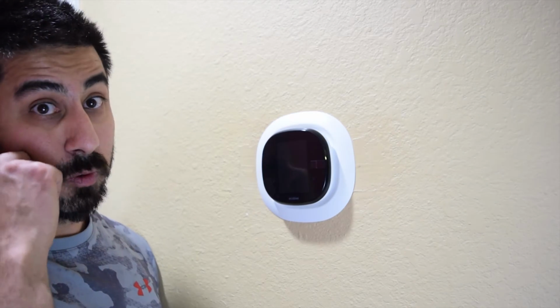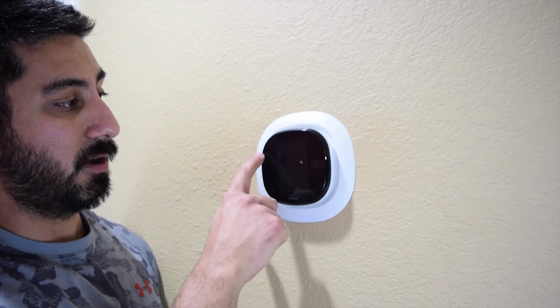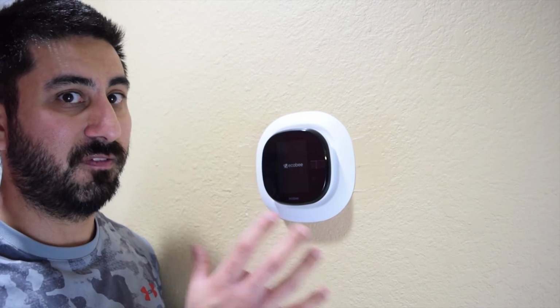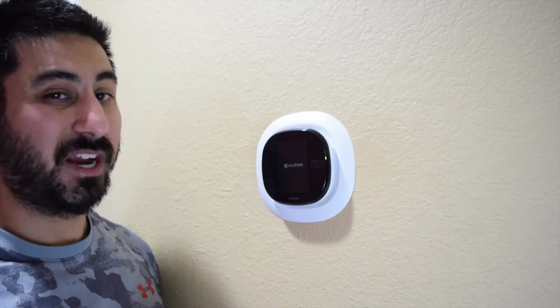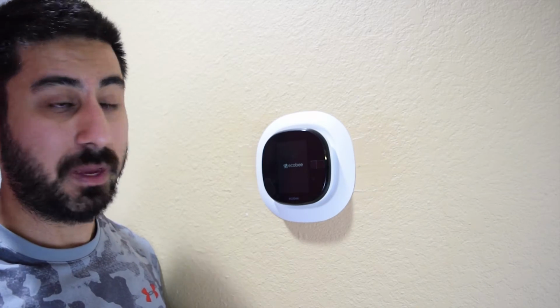Now, if those wires were mixed up, for instance, I've seen a video where the lady accidentally plugged the red cord onto the other side, it wouldn't turn on. So if you don't have this configured right, typically it won't turn on. So if you're having problems with that, go back to your cords and look through that again and make sure that everything's lined out how it should be.